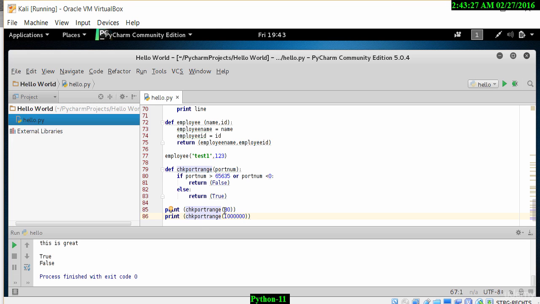As we can see, the port number 80 is within the range, so it responds as true. And in the second example, the port number is way out of that range, so it returns false. This will be extremely useful when we are scanning a victim's machine to check which ports are within a specific range, so we can then use this for our hacking purposes. When we have multiple port numbers, we don't want to do this manually.